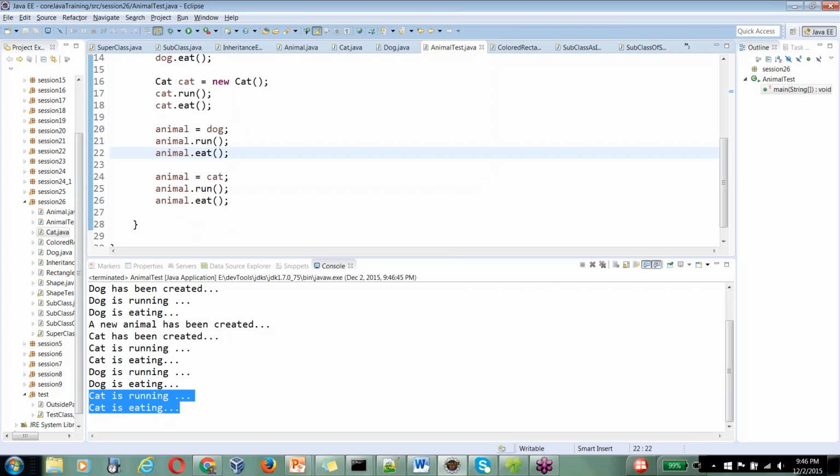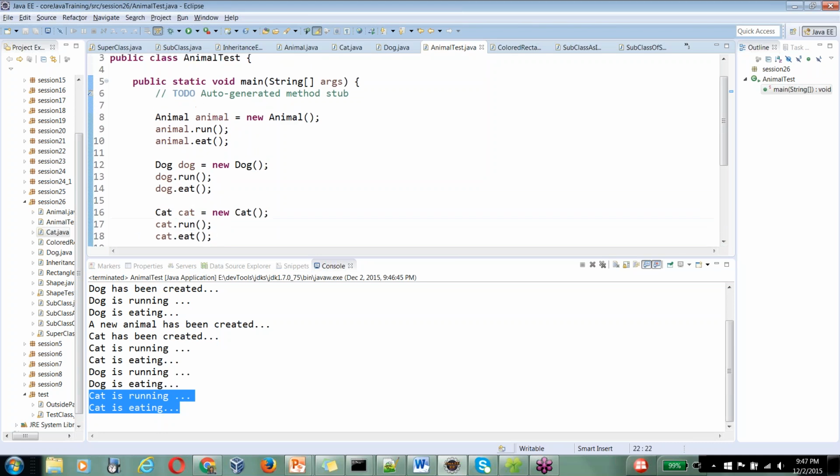So why is this happening? There are two important things here. We will discuss this in detail in our next class also. Yes, the methods are overriding, and we will discuss all these things in the next class. There are two things here which we need to understand.